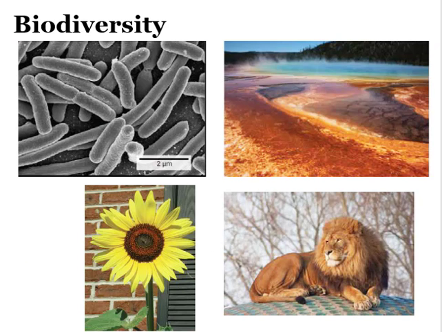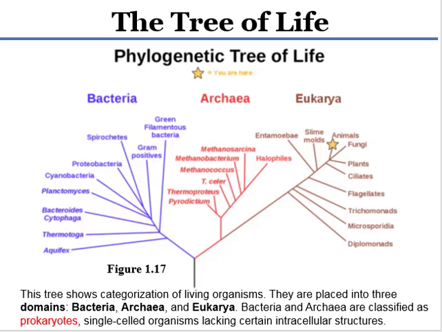Biodiversity is all around us, from the tiny prokaryotic bacteria to the king of the jungle. Every living entity on Earth has a role to play and fits into a web of life that is interdependent on each other. So we conclude our tour through Chapter 1 with the Tree of Life. We'll talk about this in more detail. We'll talk about phyla and the 3-domain system of categorizing all life on Earth as we progress through this semester.